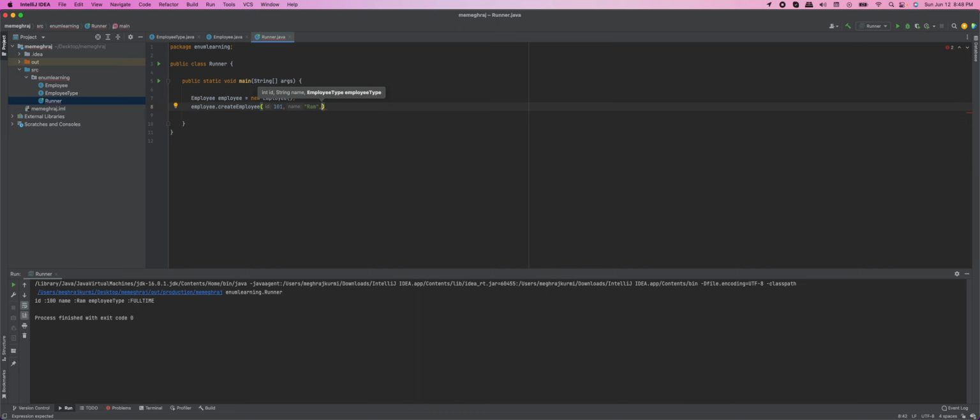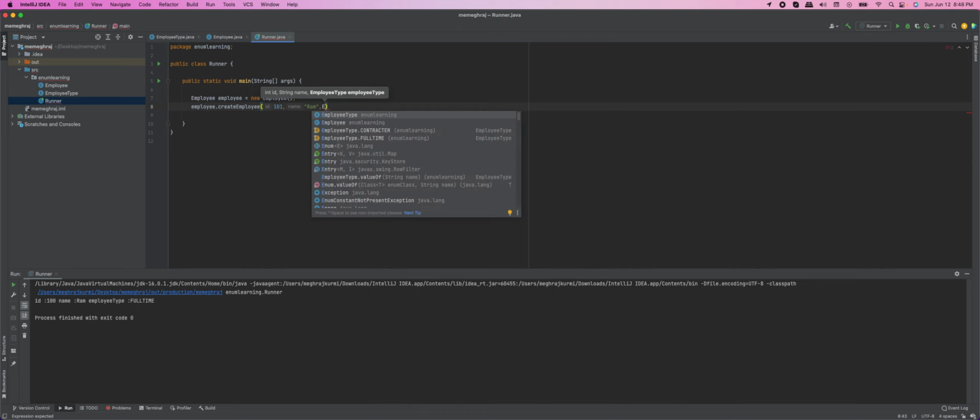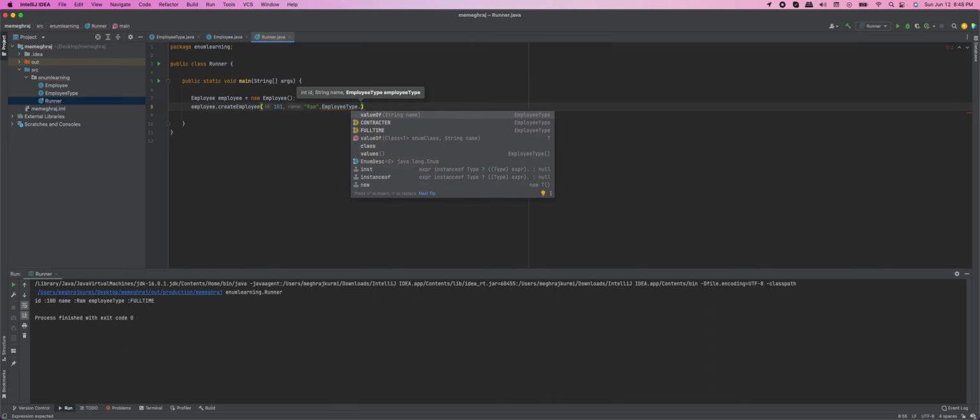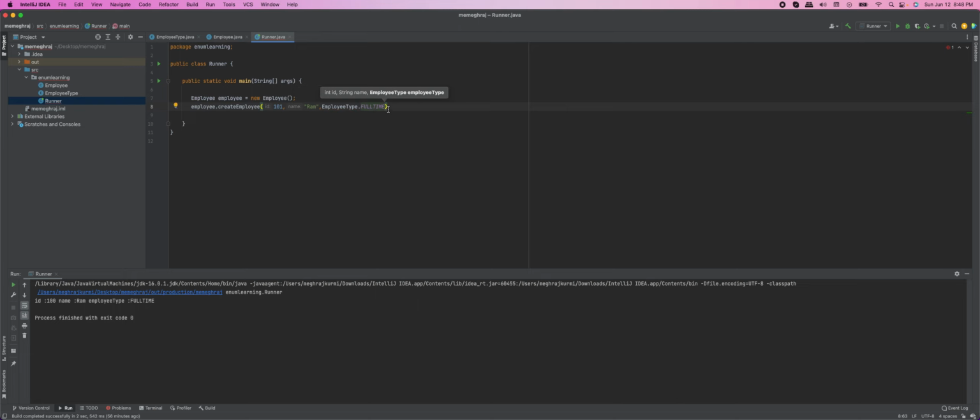How we use enum is like that: the enum class name, that is employee type dot, you can see all constants whatever you have provided inside the enum. We have provided contractor and full time, that's why we can see only these. We cannot see other constants which we have not provided inside the enum class. So let me provide full time and just print it to see the result. Okay, and let's run.